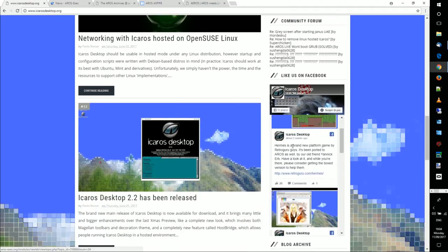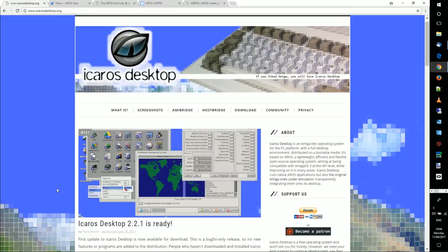Icaros Desktop is probably the most complete — a bit like a full-blown Linux distribution. I seriously recommend you download it and tweak to your heart's content. The site is icarosdesktop.org. He's got lots of updates, and it's about two gigabytes with tons of software. On 68K support — I like running mine full screen, whereas this system supports coherence mode where an Amiga application opens in a window as if it's running within AROS.